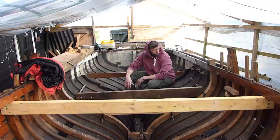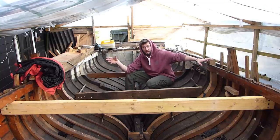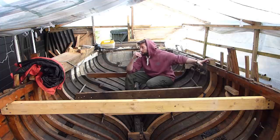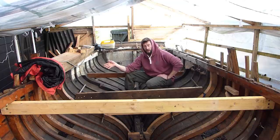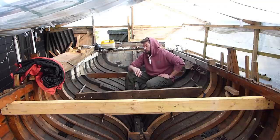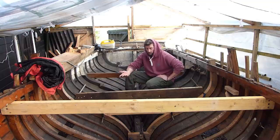So I've roughly sawn out these two sawn frames, taking the templates from the original frames that I removed, and I managed to take them out in one solid piece, so that was great. I was able to use them as a pretty solid template. Initially, I took the dimensions straight off the frame, the bevel edges straight off the frame, and transferred them to this. However, for whatever reason, the Bermudan factor of this end of the hull, that hasn't quite worked. There is a bit of bowing in the frame that I removed, so I think that bowing has actually not translated well across to there, as it wouldn't.